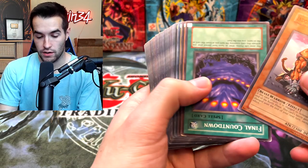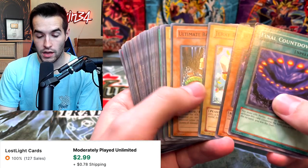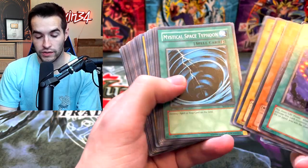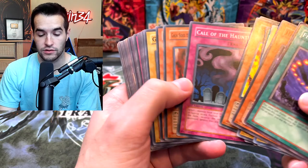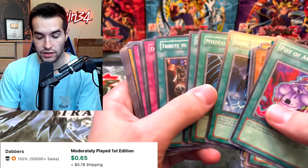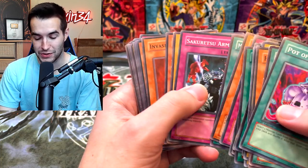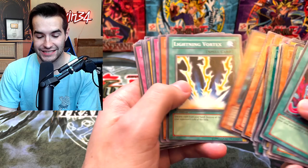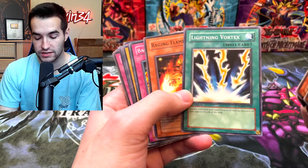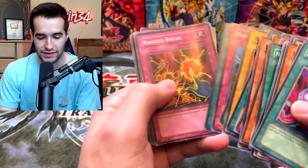There's our first card — probably like a $1 card. We actually paid $1,300. There's a Pot of Avarice — that's probably actually a dollar or so. This is terrifying. I hope there's some good cards because these are very cool cards and stuff, but these are all common cards, so they're not that expensive. You guys know that.